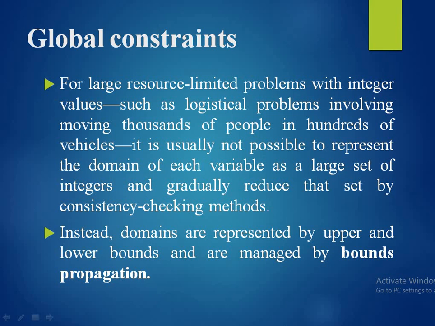For large resource limited problems with integer values, such as logistical problems involving moving thousands of people in hundreds of vehicles, it is usually not possible to represent the domain of each variable as a large set of integers and gradually reduce that set by consistency checking methods. Instead, domains are represented by upper and lower bounds and are managed by bounds propagation.